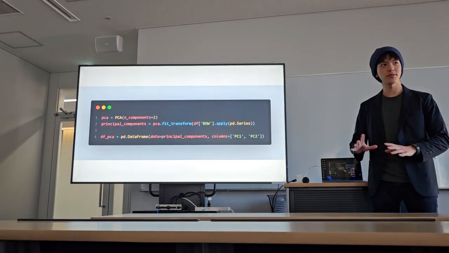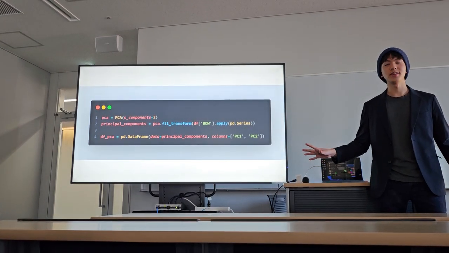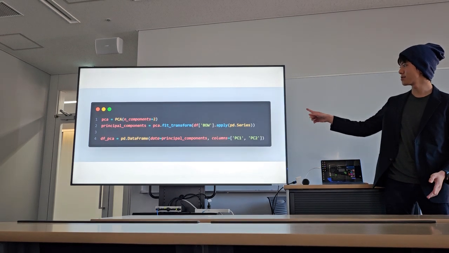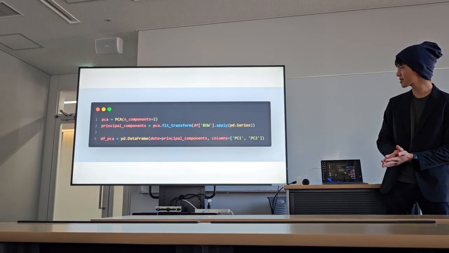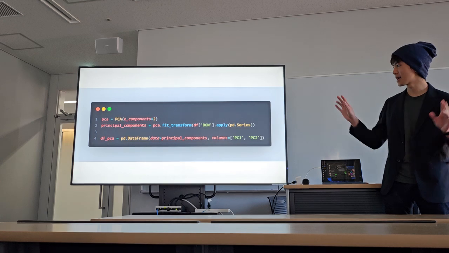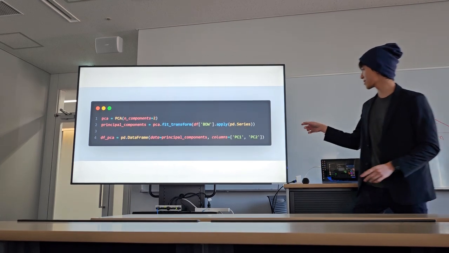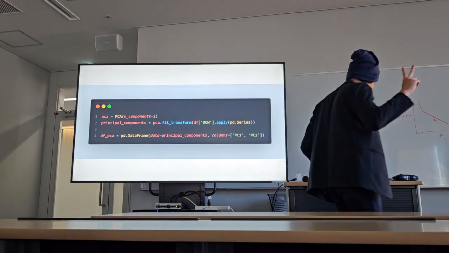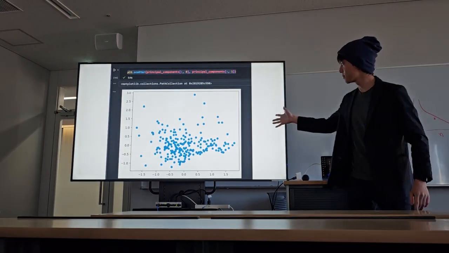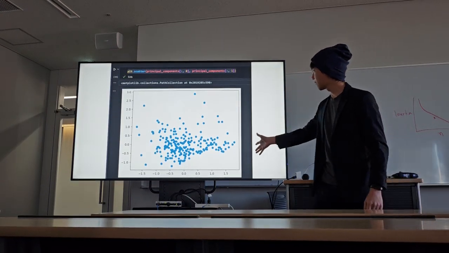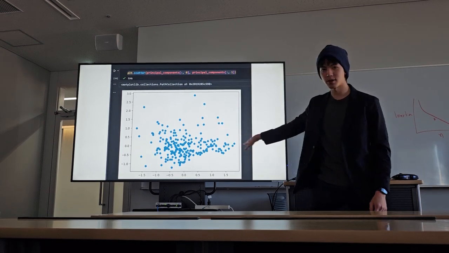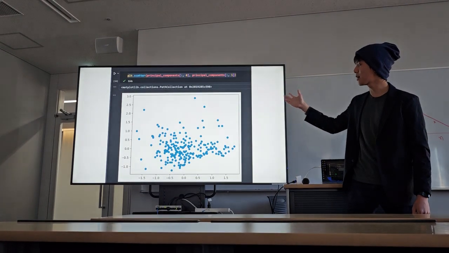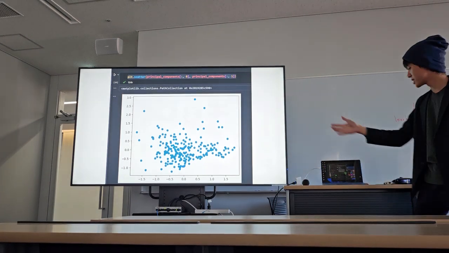Because it's very high-dimensional data, we have to compress it. I chose PCA to compress things. So I made another data frame and compressed everything to reduce it to PC1 and PC2, so only 2 dimensions, just so that we can visualize them. And this is the final data. We have the X and Y axes representing PC1 and PC2. And now it's not clustered yet, it's just one chunk of data.